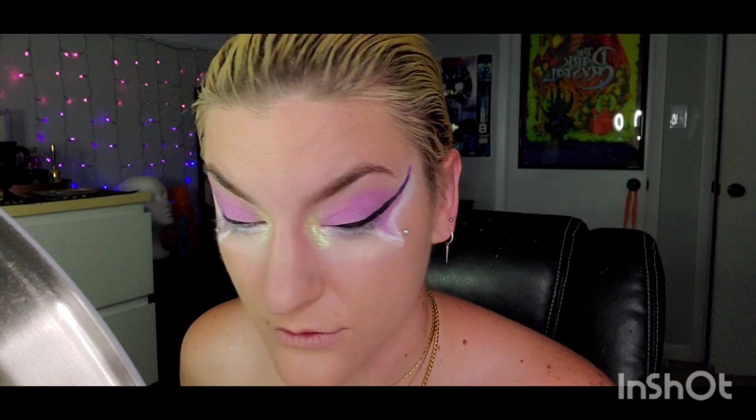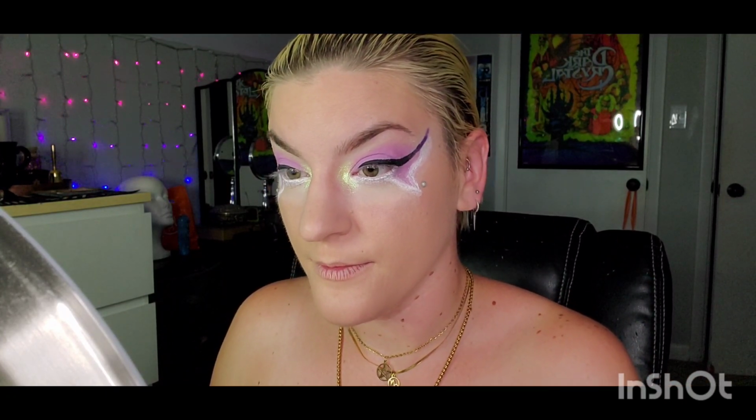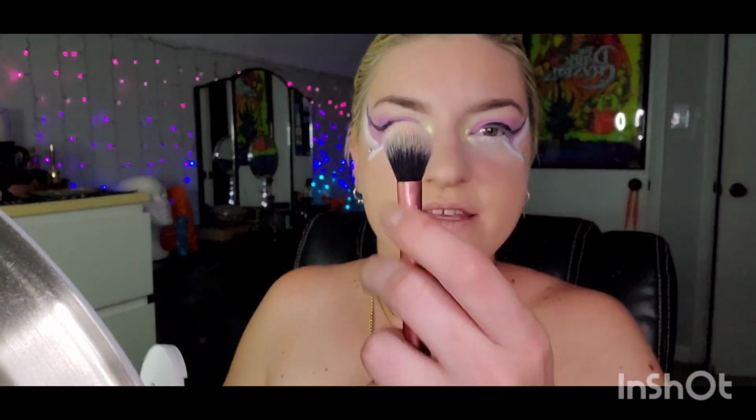Where are we at? I got so frustrated, I lost track. Where are we at? What are we doing? Let's do, taking the e.l.f. camo foundation in, which color is this? Fair 100W. And I should probably use a smaller brush for this, huh? Hold on. A Real Techniques setting brush, because it's a little smaller than the one I was just holding.